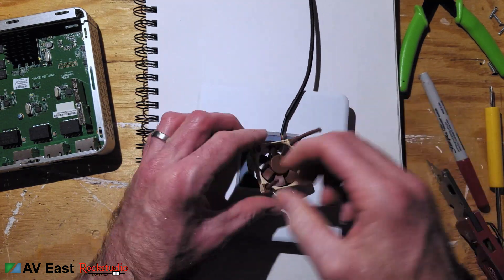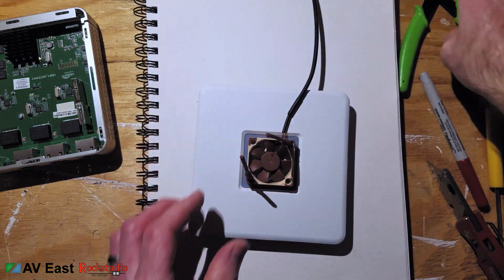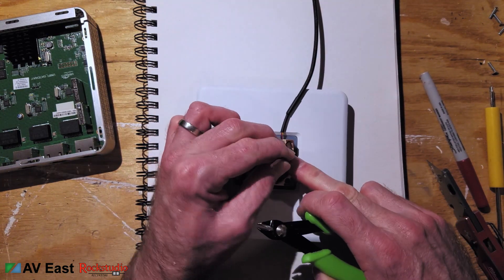Now I can finish up by trimming off the excess rubber from the inside and outside and I can screw the cover back on. Next we're going to work on the wiring harness.